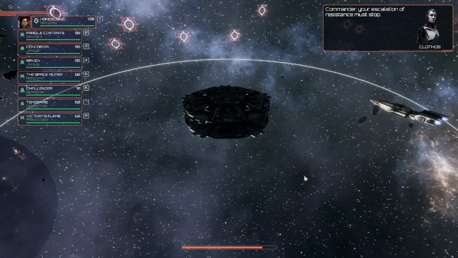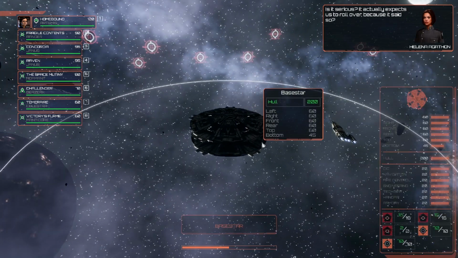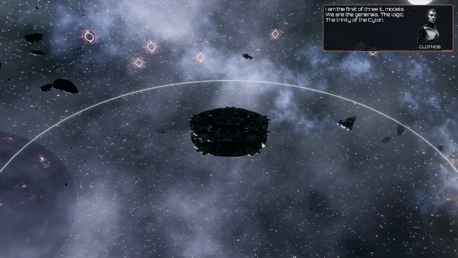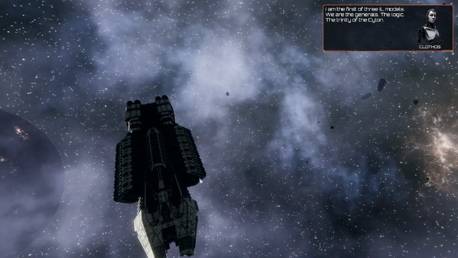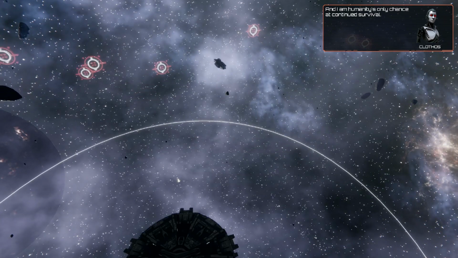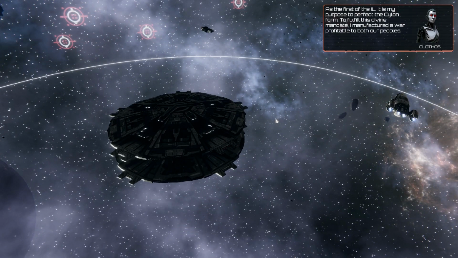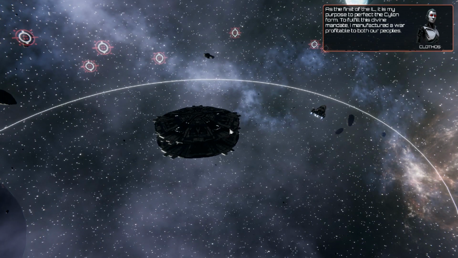Commander, your escalation of resistance must stop. I am the first of three models. We are the generals, the logic, the trinity of the Cylon, and I am humanity's only chance at continued survival. As the first, it is my purpose to perfect the Cylon form. To fulfill this divine mandate, I manufactured a war profitable to both our peoples.